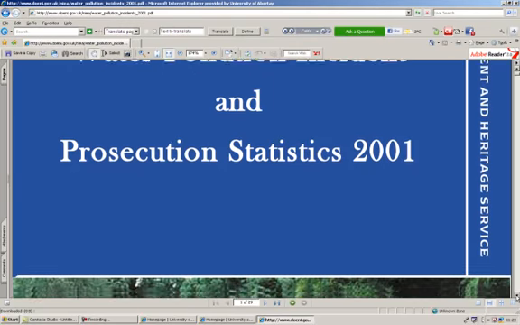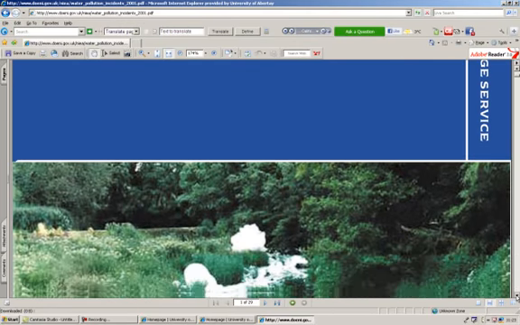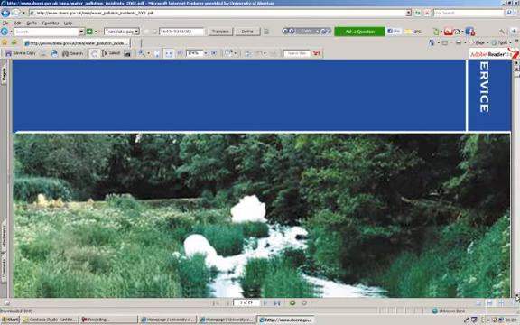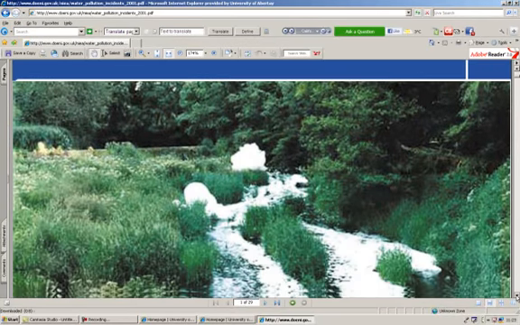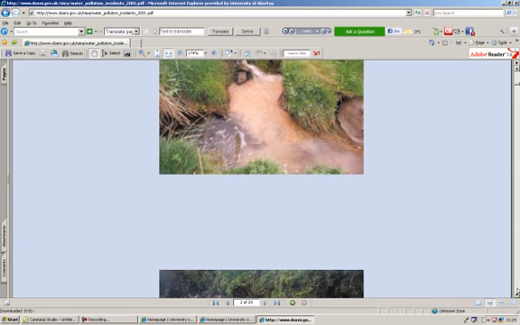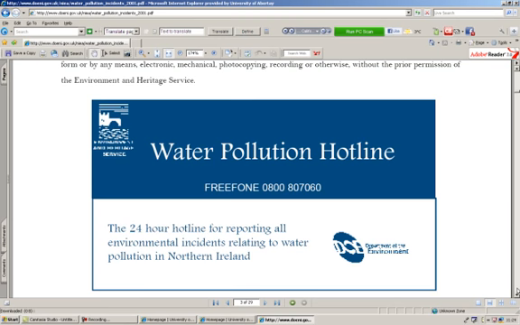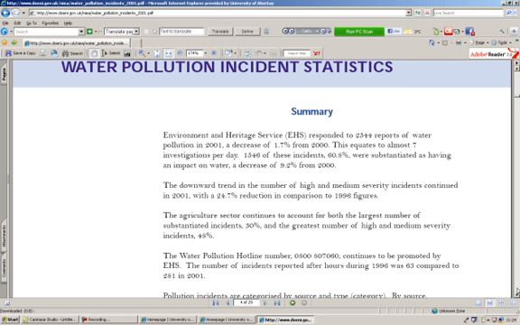The first thing to note is that this data is from 2001, so it might be a little dated. It is also restricted to Northern Ireland, but it might be worth a further look.